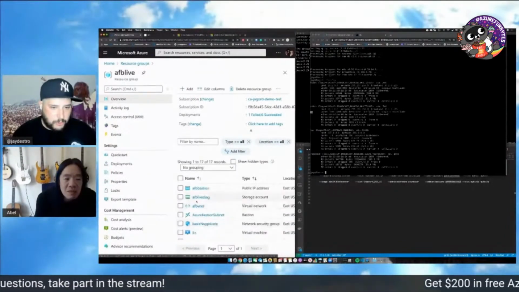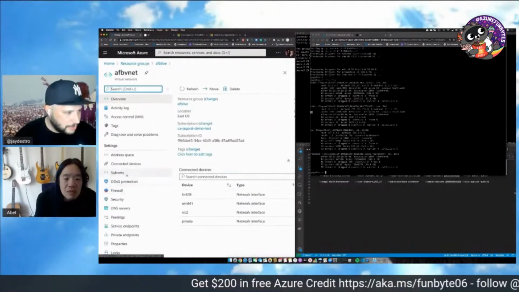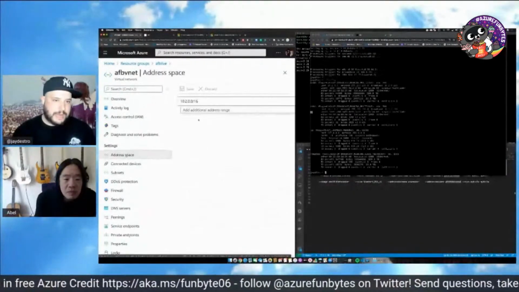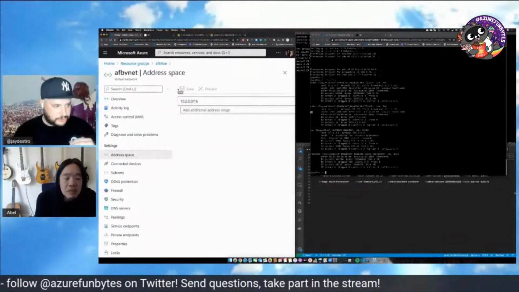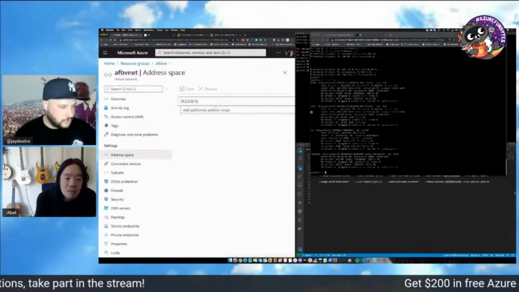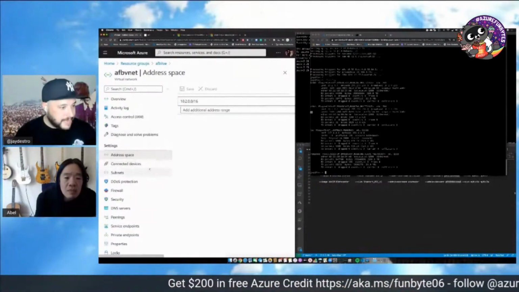Before we finish up, Abel, I'm just going to go into this VNet section and show some of the other things we can do in case we wanted to. If we wanted to add additional IP spaces, because we're going to peer networks, you have to have those two ranges, so you can add additional IP address spaces here. You can also add additional subnets within this network.